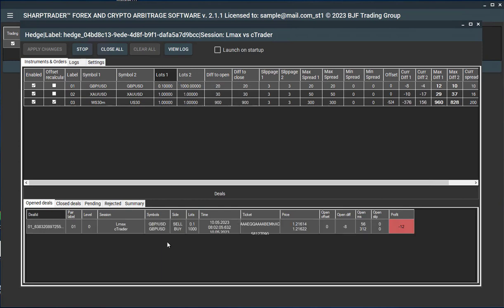As an example, let's open the Open Deals tab. In the Open Deals tab at the bottom of the strategy window, you will be able to see all of the open deals with information regarding them.